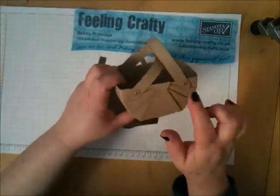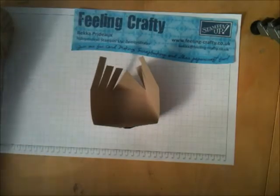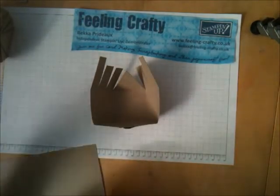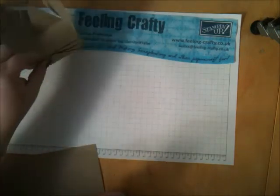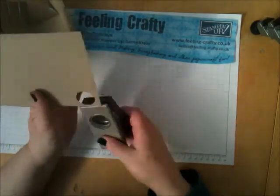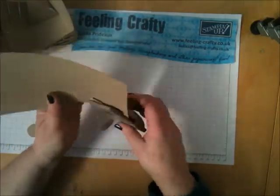So as you can see, what we've done in the finished basket is just put a circle on. And do you remember that piece of card we put to one side? That's what you're going to punch your circle from. I've used the 1-inch circle. You're going to, across the whole basket, use a total of 4. So just punch those out.